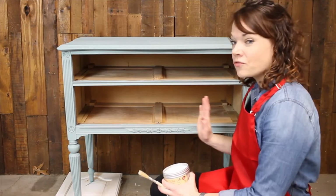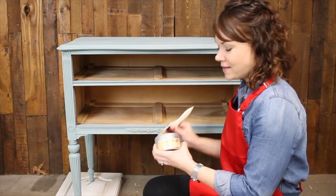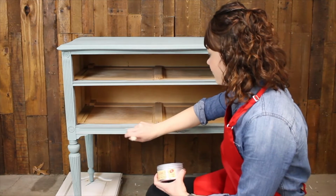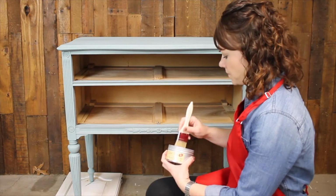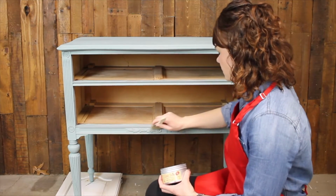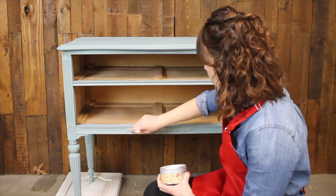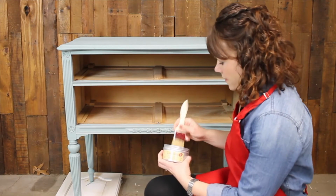I don't wanna do an all over glaze or anything like that. So I'm using clear wax. This is the best staying wax in clear, and I've just got a clean chip brush. I'm just gonna kind of dab into the wax and get the wax onto where I'm going to use my dirt. Just spread it around. Just like that.